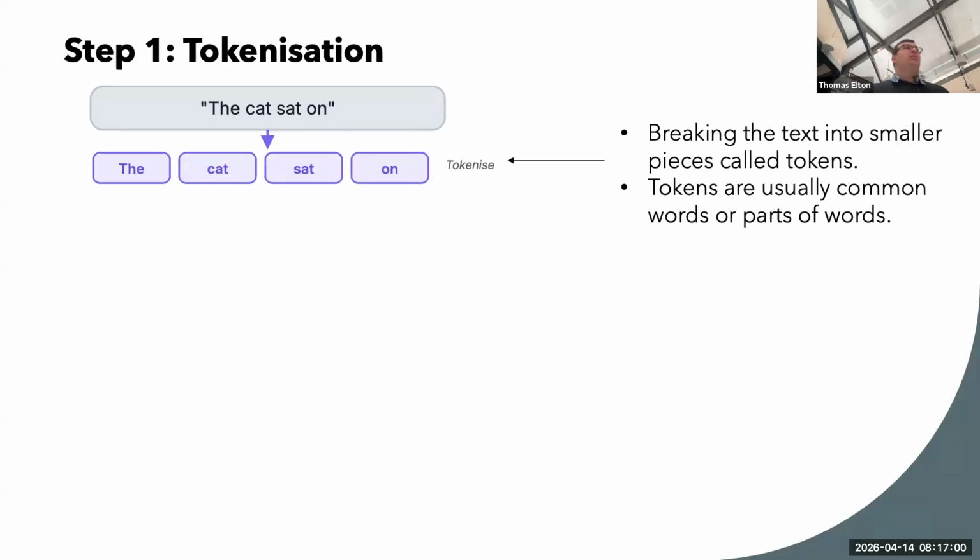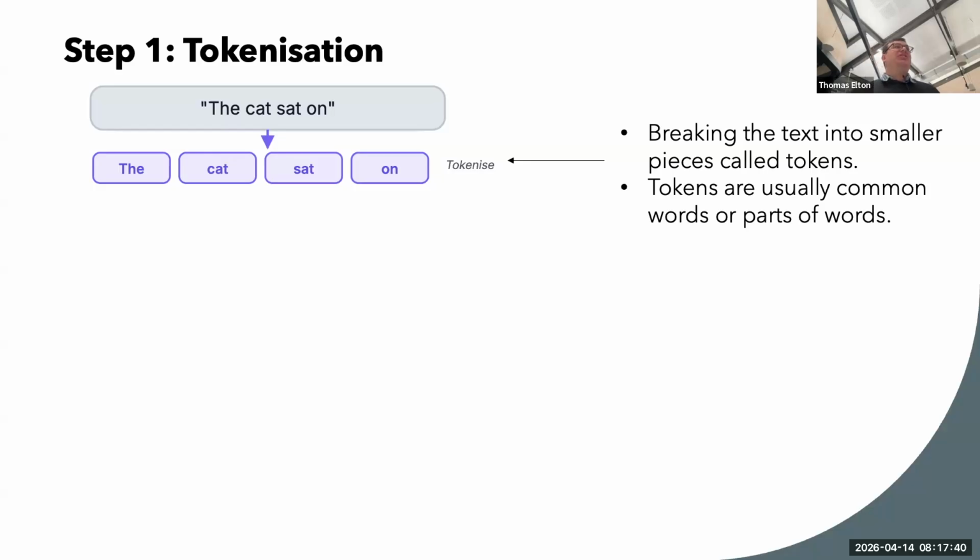The first process is called tokenization, and this is where we break the text into smaller pieces called tokens. In this example, we have broken this sentence where each word is a token. It doesn't have to do that though. In actual fact, bigger words are usually split into subparts. For example, the word photosynthesis might take the part photo out because the word photo itself has meaning. So these words are not necessarily broken into word-level tokens, but they are split up somehow. For today, we're just going to say that they're split into words just for this example.